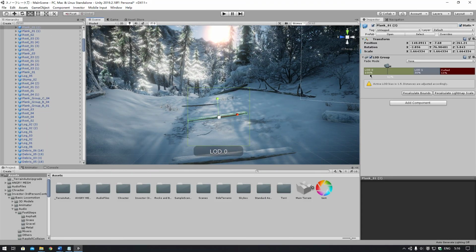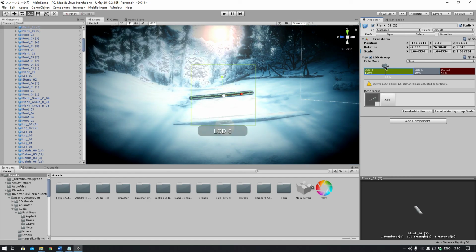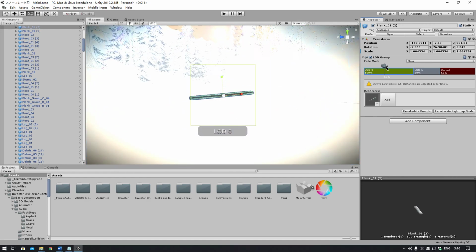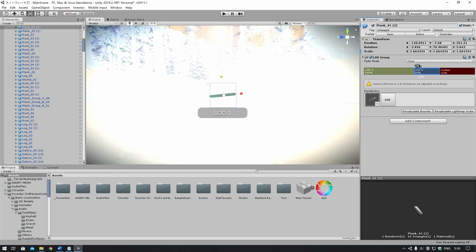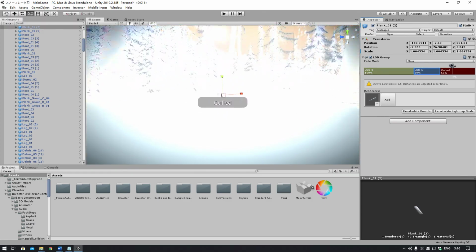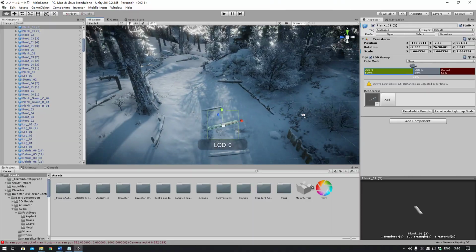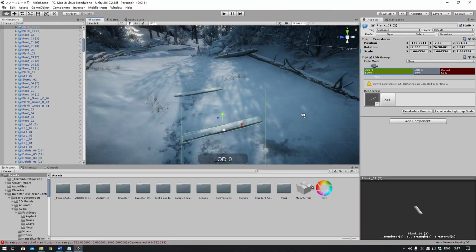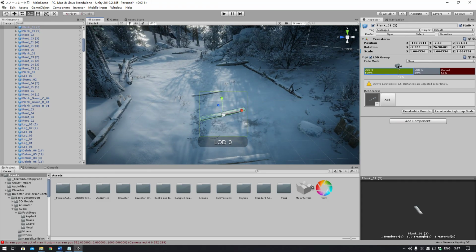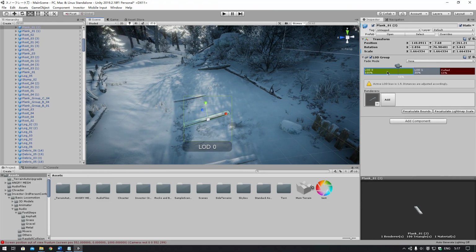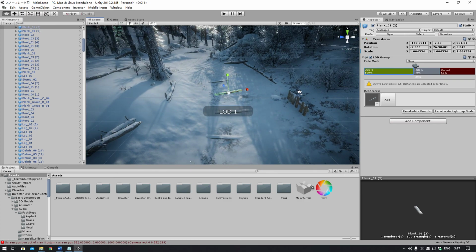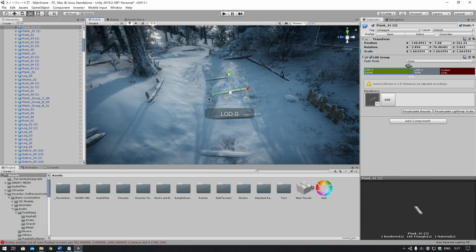The LOD groups is a really powerful attribute to get better performance in the game. You can see the camera. If it's in the green range, it will appear with the highest quality.